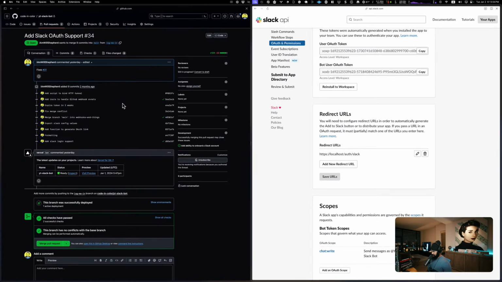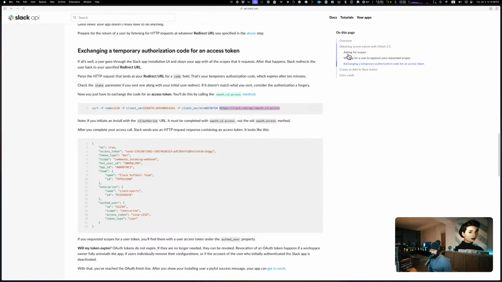So I need to make a request to whatever this is. So that's what's actually going to happen in this route, where I have this console log. So I will just put this in here as the URL to post to. That. And according to here, I need to pass in the code, and then the client ID, and then the client secret.